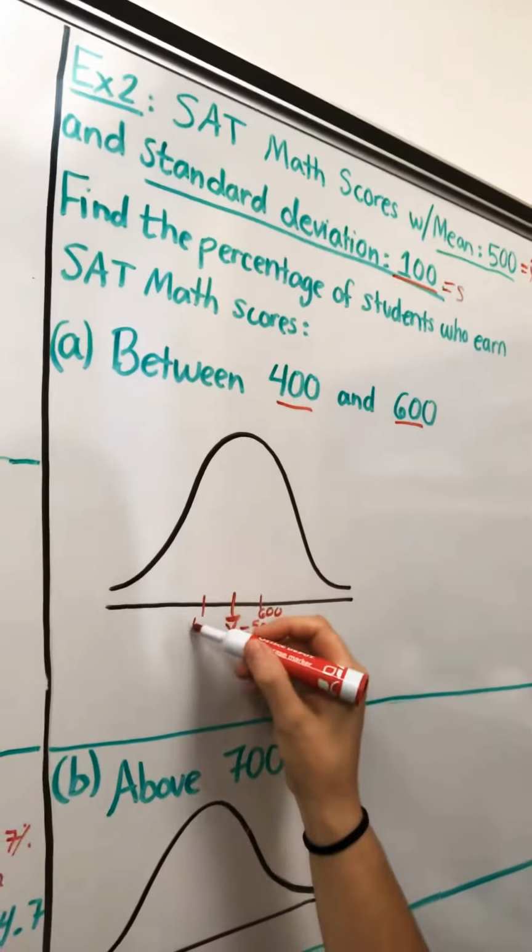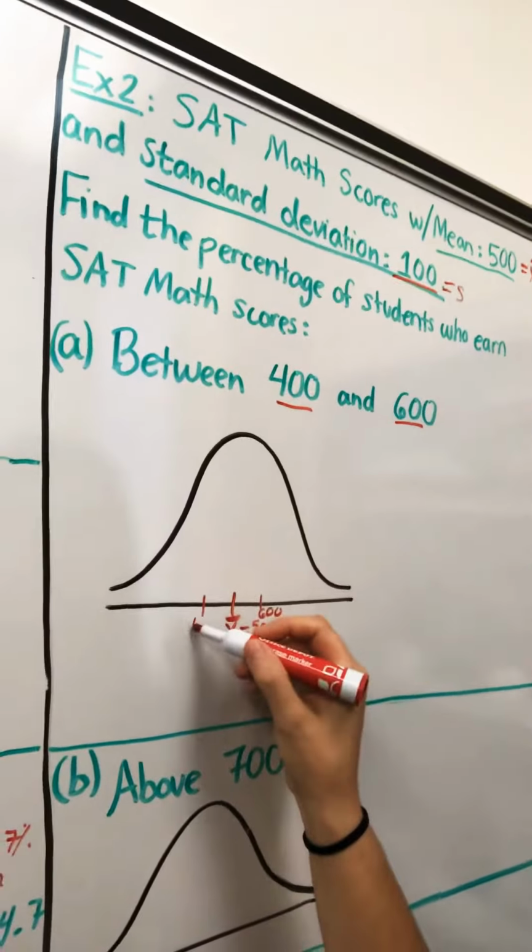Now here they're only asking, what is the probability of being above 700? Well, let's think about what that means. What they're suggesting then is that we find the region to the right of 700 as our cutoff, right? This is what we are after. Well, we know that if you have 95% between 2 standard deviations and the total under the entire curve is what percentage? The entire curve would have a total of 100%, and we've already used up 95% between 2 standard deviations. What would be left for the tail regions? 100 minus 95, 5%. Good job.